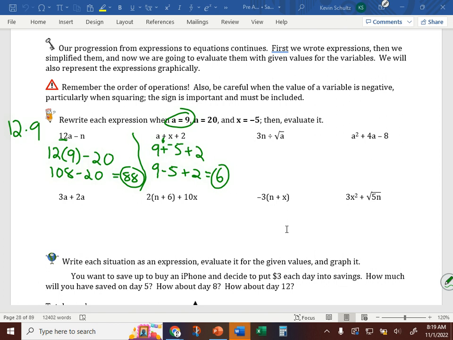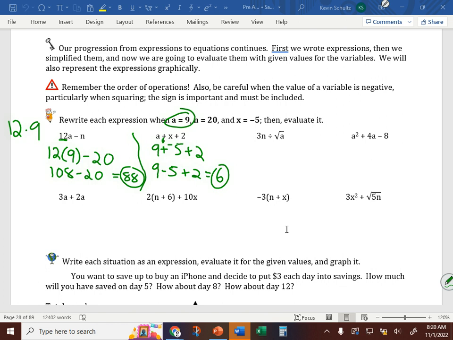Any of the remaining 6 that look particularly worth our time going over in class? No? Oh, okay. Thank you for your honesty. Knowing that's going to be your homework, those remaining 6, any of them you think we should do together because they look particularly challenging? Zoe, the last one, the first row or the second row? Second row, 3x squared plus the root of 5n.